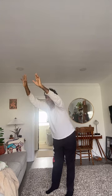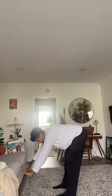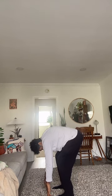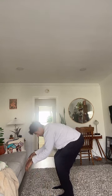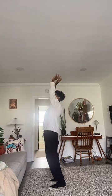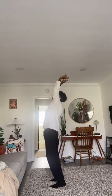Exhale, butt back, fingers forward. So notice the butt is going out, so I really get that pelvis rotating on the femur. And then once I'm here, soften the head and bend the knees so that I can lift the wrists again, inhaling up, and pelvis rotating on the femur so that my back isn't bending. My fingers are going to energize here, reaching across, over the head, behind me, chest goes up, hips forward, weight on the toes.